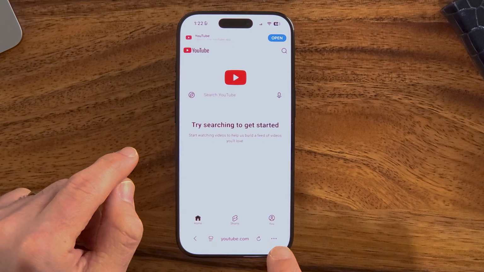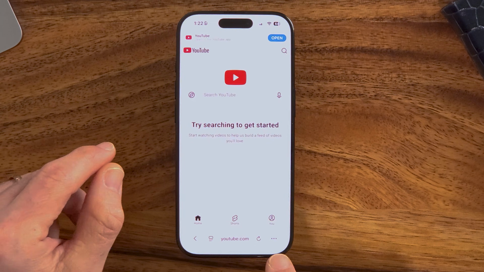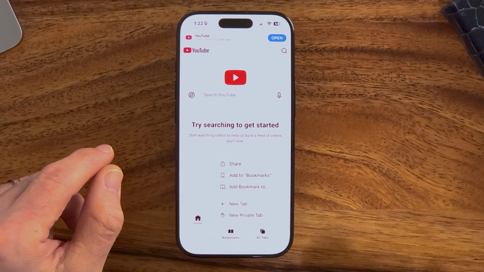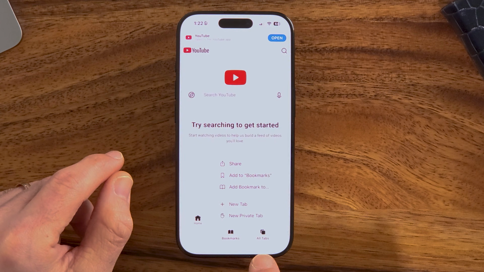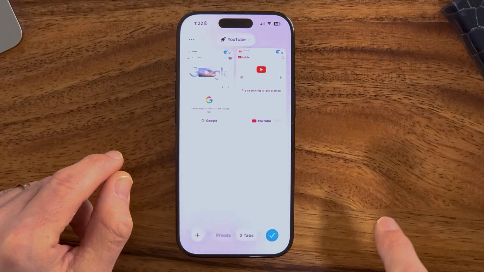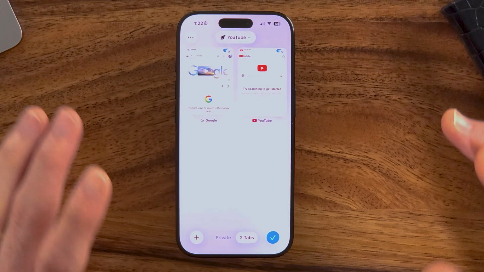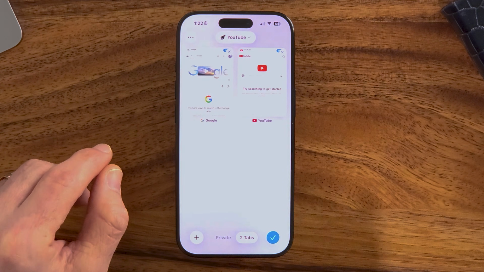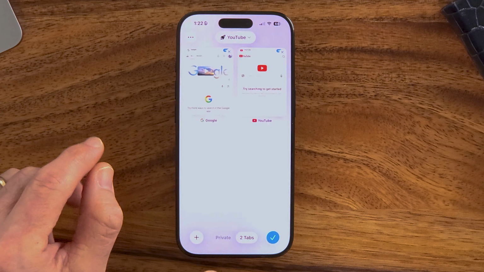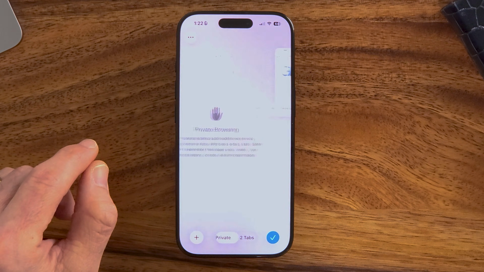To switch to the private browsing or incognito mode, which is called that in Google Chrome, tap on those three dots at the bottom right. Now from here, you'll be able to see all tabs. Let's tap on all tabs, and this will give you a picture of everything in Safari, all of the tabs that are open, both the normal ones and private. You can see at the very bottom is two tabs. This is just the normal view. And then private. I can switch over to private here.